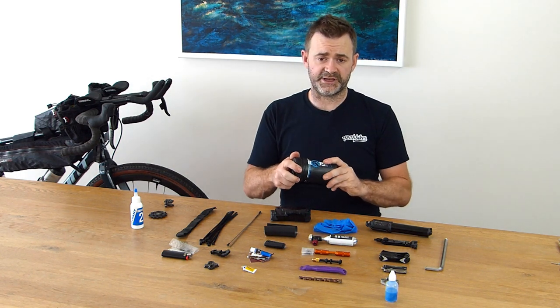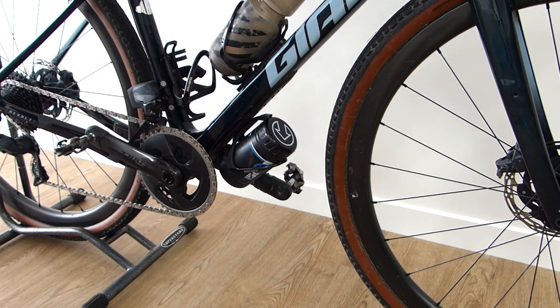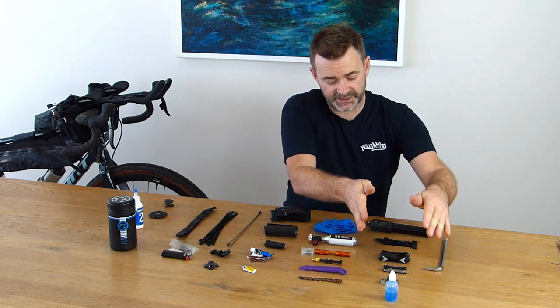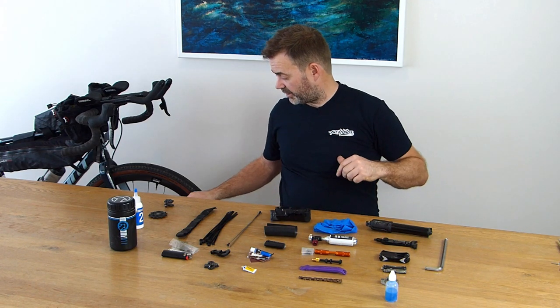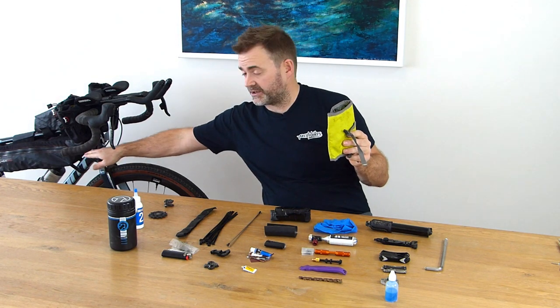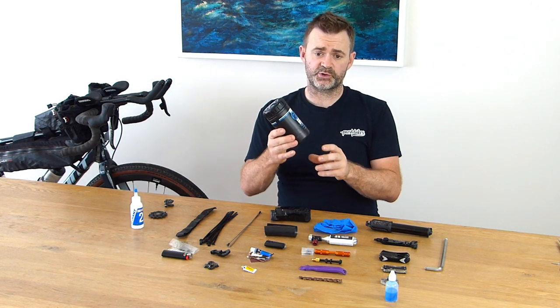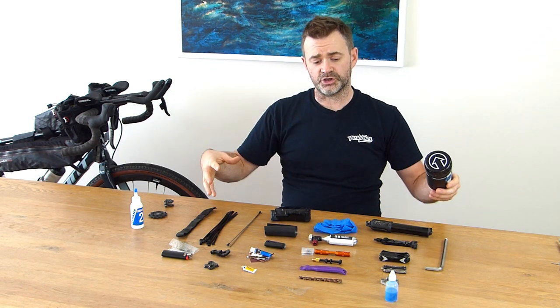As for how I carry this gear on the bike: I normally carry a lot of these tools in an empty water bottle that goes on the down tube. I can get most of the tools in there and they're safely out of the way, dry, and the bottles are really cheap and don't weigh anything. For the tools I may need more regularly on the trail — my multi-tool, my Leatherman, the pump, and chain lube — I carry those in a little bag that goes into my frame bag. You can also get bigger 700ml versions of the bottle and fit all the tools in there, provided you've got the clearance on your frame.